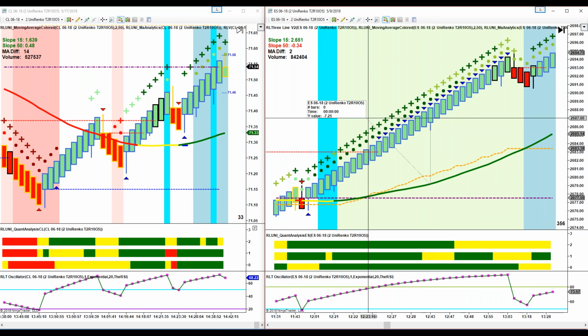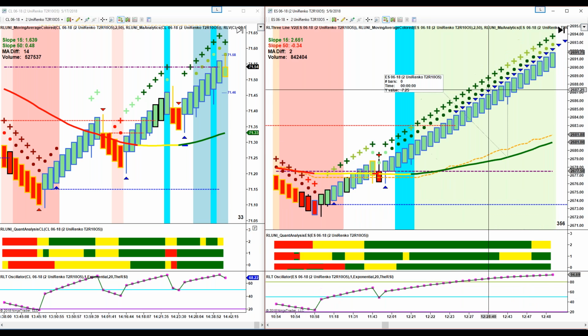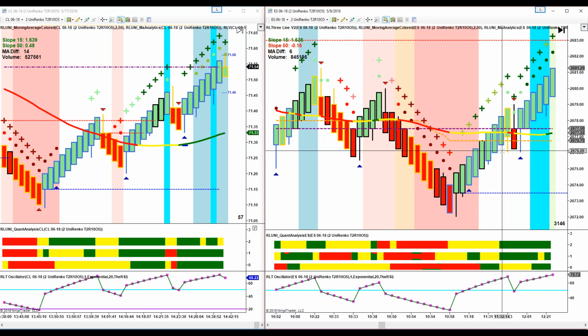It adheres to all our rules. It's 7 points. You can't chase it up. But you're going to get this winner here. It's going to be about 200. And then you're going to get a $350 winner here. So you make $550 on this move from 12 o'clock to 12:43, and that ain't half bad.